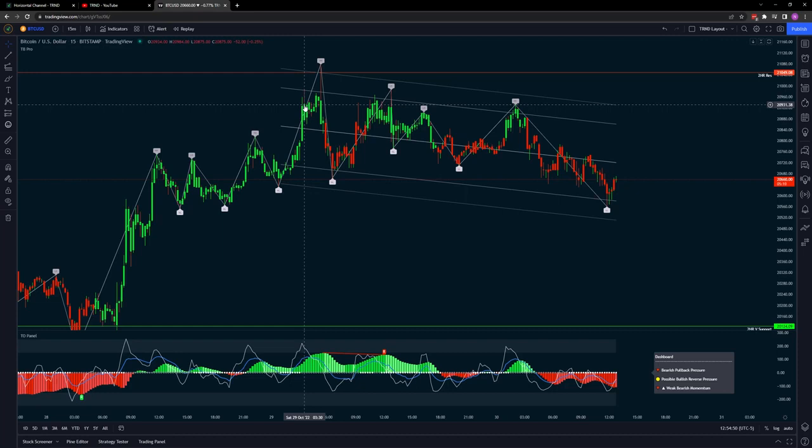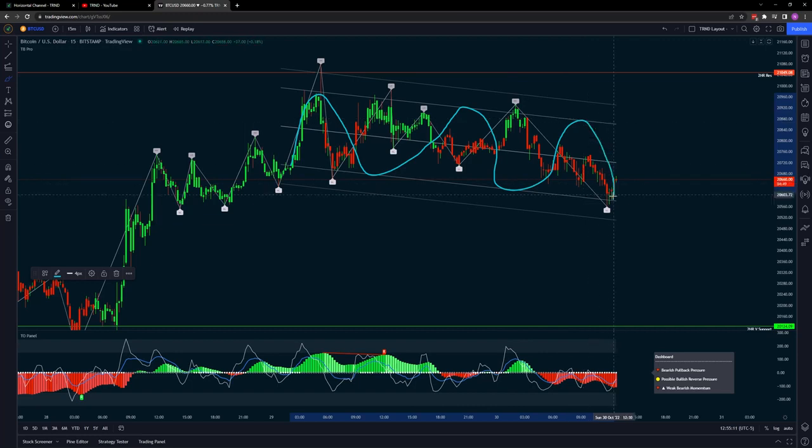Linear regression is going to help you identify the ascending, descending, and horizontal channels, and it's going to move in real time for you. Also, we have a line up here and a line down here. This top line is overbought and this bottom line is oversold. And then we have our parallel line. Typically, it's going to move in between here, right? That's how a channel moves. It's going to move within this channel.